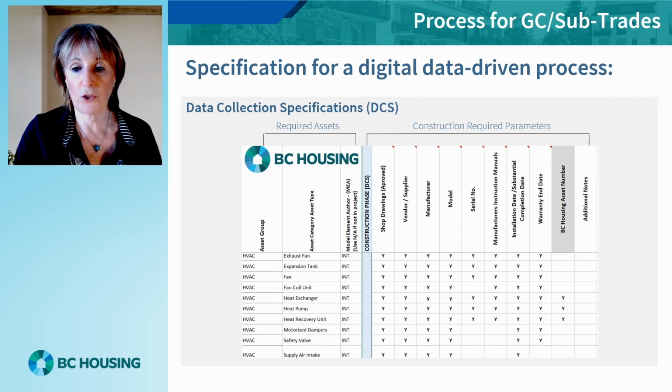To support the development of preventative maintenance plans, information needs to be uploaded systematically. So, i.e., on approval of shop drawings, model and manufacturer of an asset can be provided, along with the operations manual. These are key fields required for development of preventative maintenance plans. This information is crucial for the building's maintenance and varies from project to project.